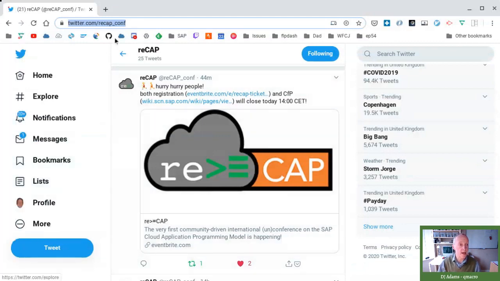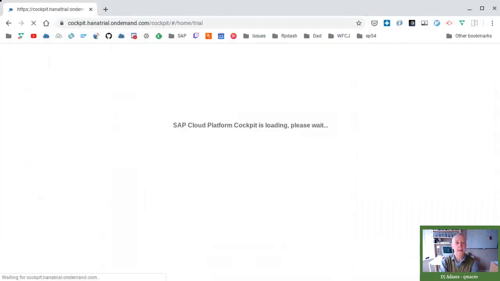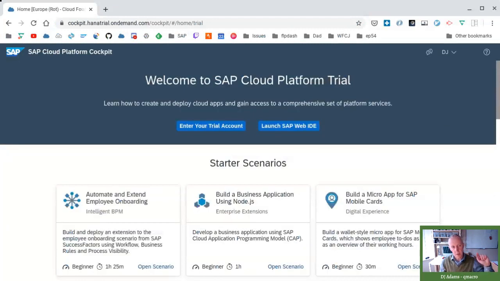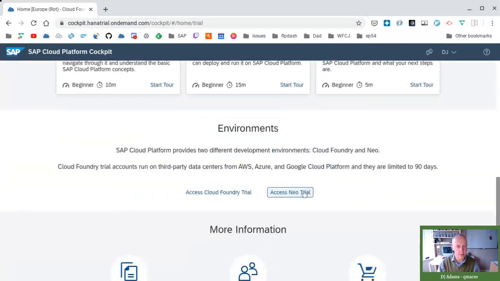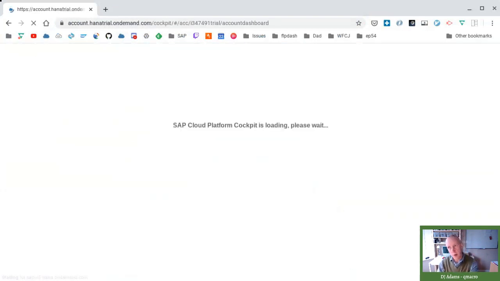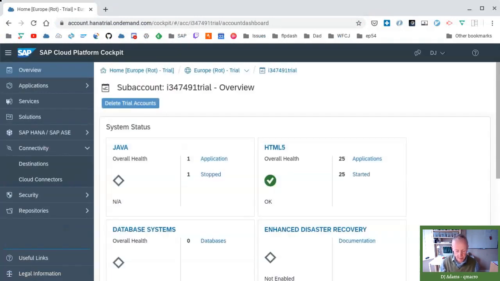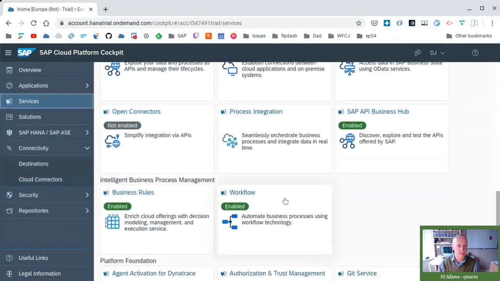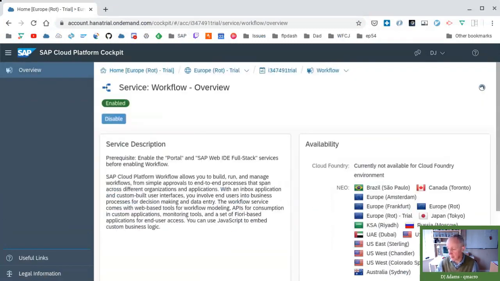Anyway. Let me stop here and go to the cloud platform cockpit. So I think the cool thing to do maybe is to have a brief look, actually 2 minutes, at what I have got from the past, from a workflow perspective, in my Neo environment. Okay, so this is the Cloud Platform trial landing page, and down here at the bottom you can still access Neo trial. So I'm going to go in there and show you where we want to get to with workflow on Cloud Foundry. So there, I've got my services list here, which I'm sure we're all familiar with, and we've covered this before. I'm going to scroll down rather than search for it. There's the workflow service. And this is something I've previously configured. I have a chunk of chocolate now.